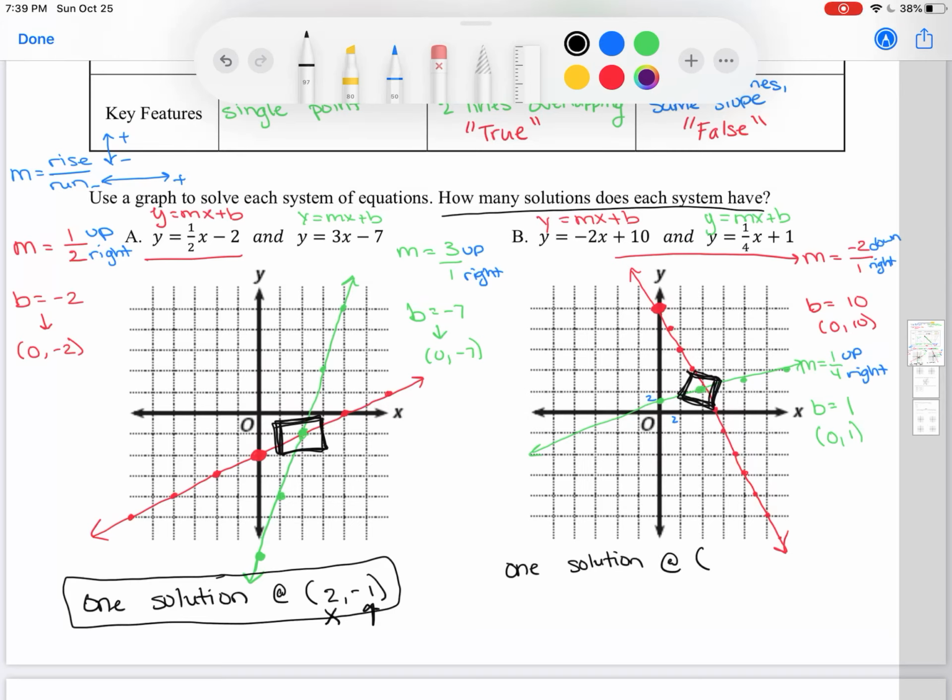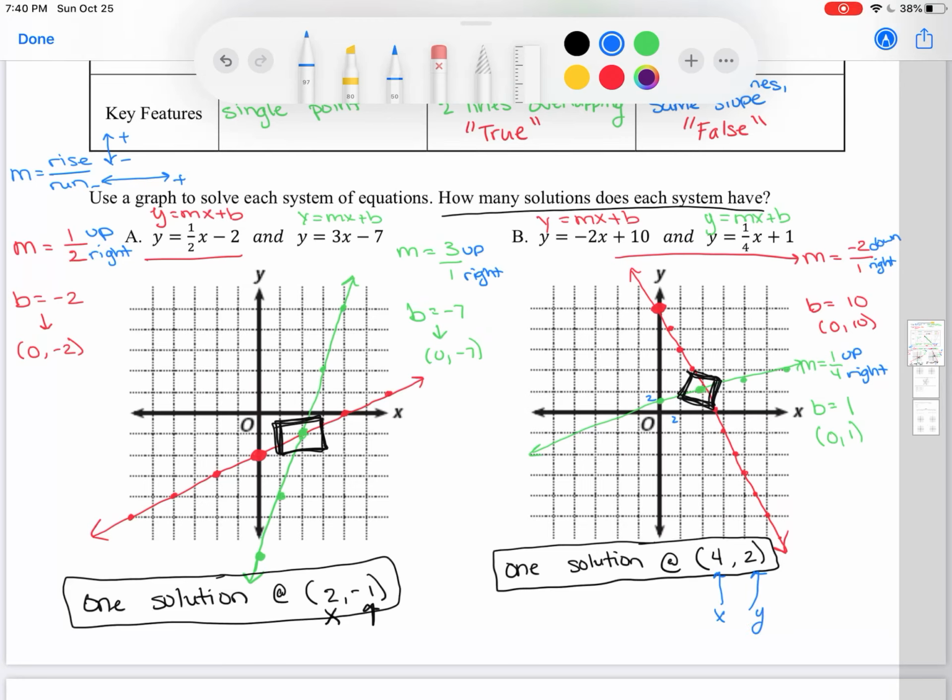They're crossing. Again, at 1 point. So how many solutions will we have? Just 1 solution. And again, make sure you tell me the coordinate. And the coordinate this time, make sure it's every 2 boxes is 2. So the coordinate is 4, comma 2. Your x value is 4. Your y value is 2.